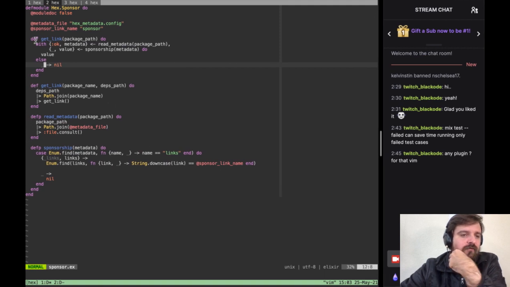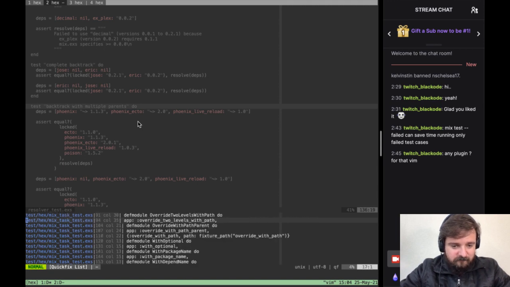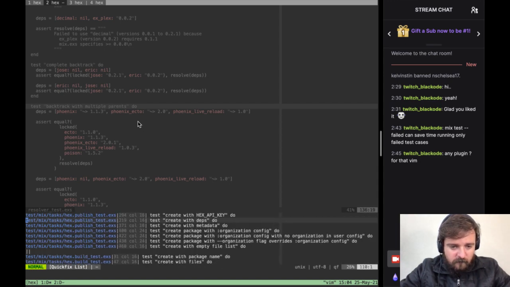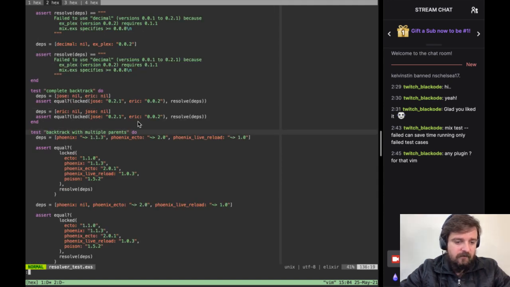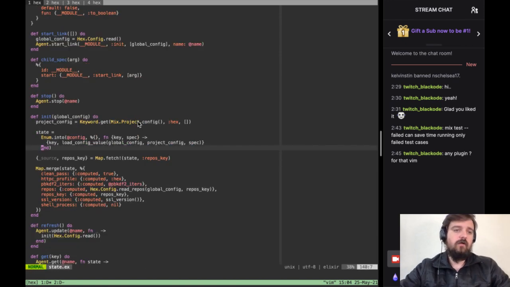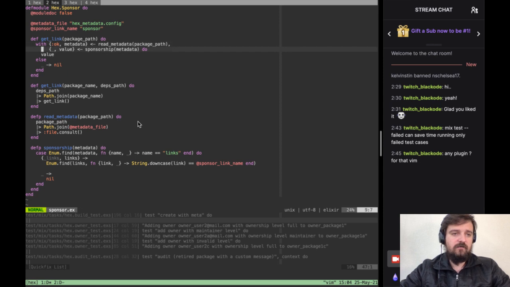Is the with the problem? Maybe that's why they don't use with anywhere else in this code base. So yeah, the problem of Hex is that you're quite limited on what you actually can use here, because it has to work with a lot of Elixir versions, right? Yeah, it looks like there is no with anywhere else. So what I'm going to do is rewrite that hex sponsor with to a chain of case, which I don't like, but anyways, that's what we do.